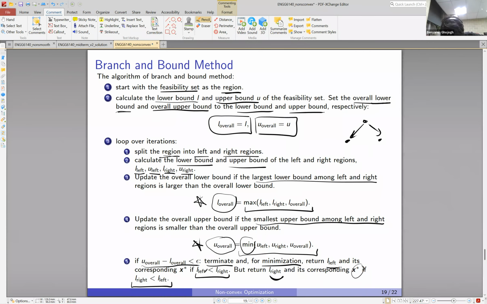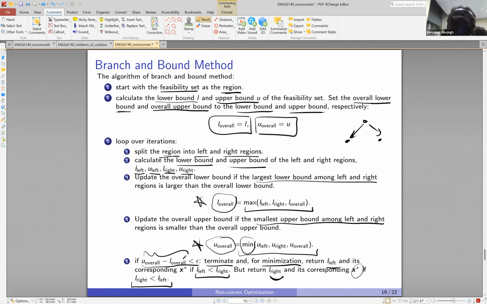And by the way, as this range has become tight, you might be wondering, why are we returning lower bound rather than upper bound? For two reasons. First off, there is not much difference between upper bound and lower bound because they are getting very close to each other. Second, it's better for minimization. We usually want to return the lower bound, smaller F star. For maximization, if you want to return an upper bound, then you need to compare U left and U right. It depends on you, but I think you got the idea what I mean.